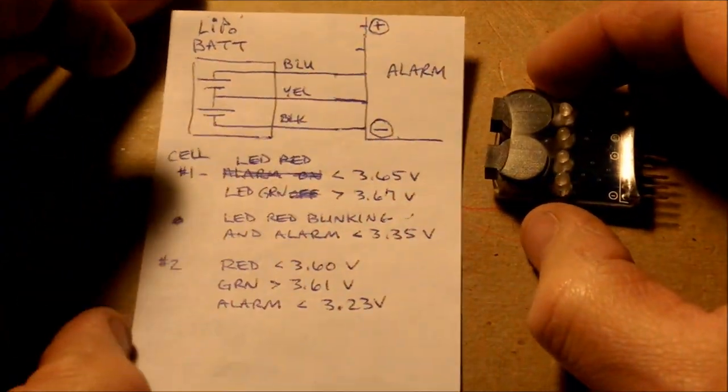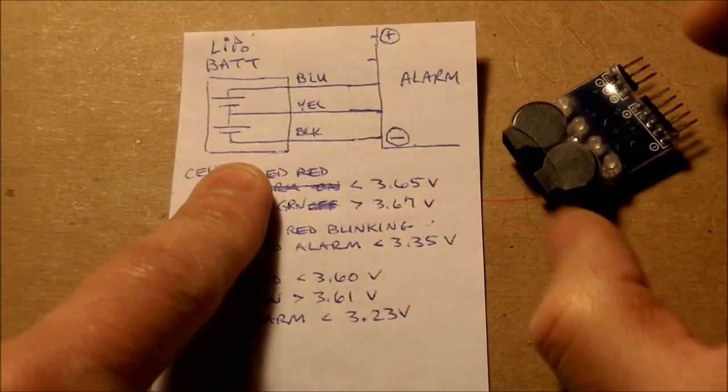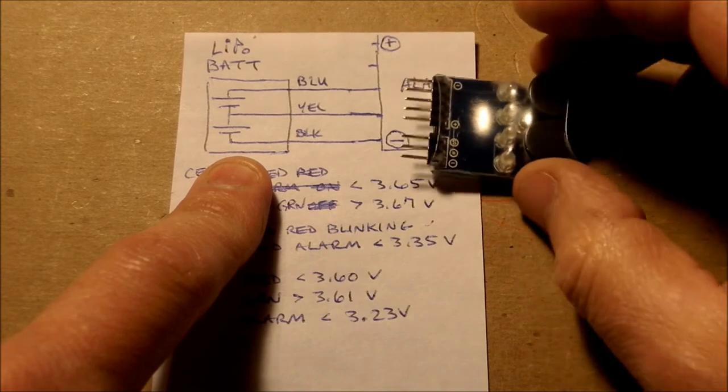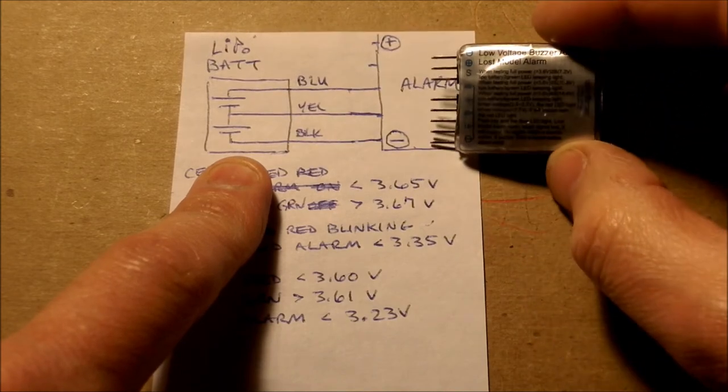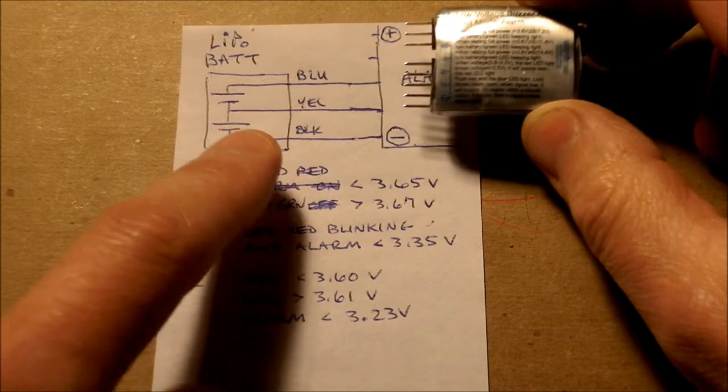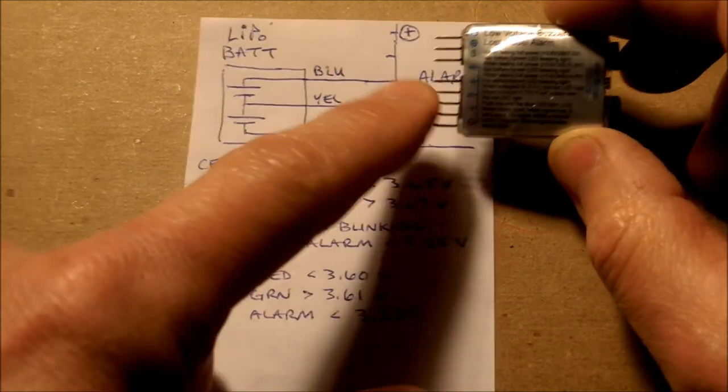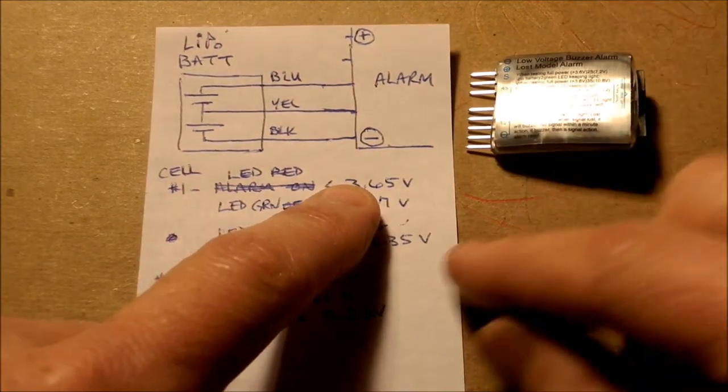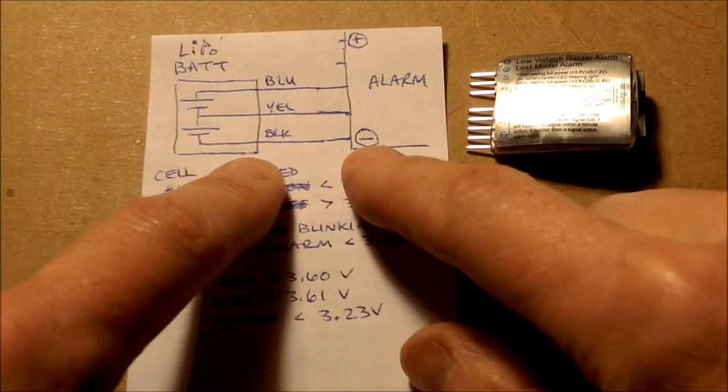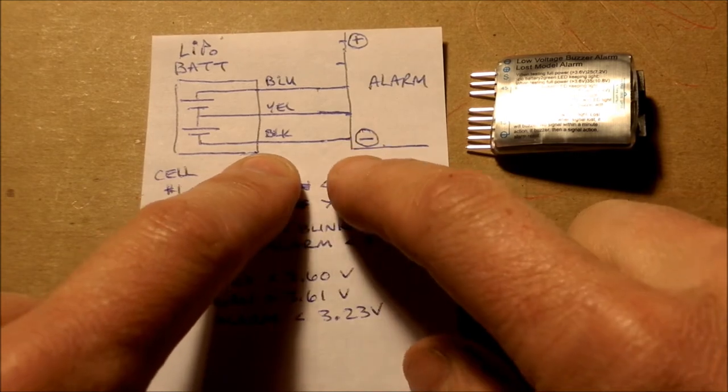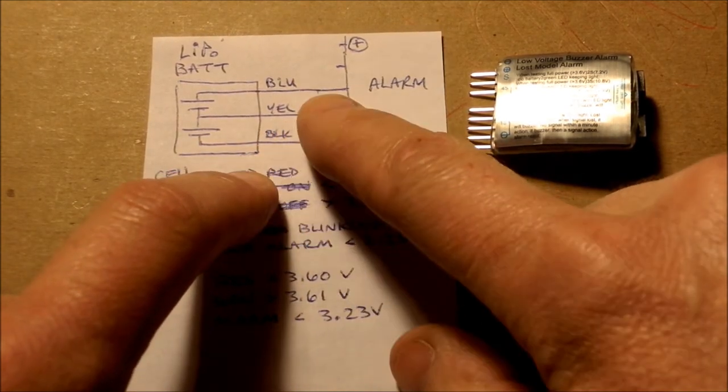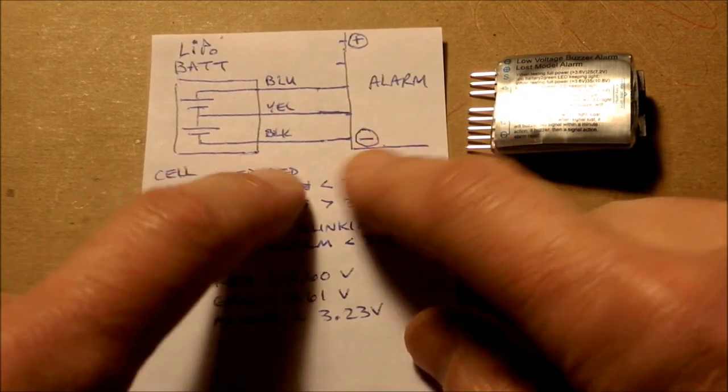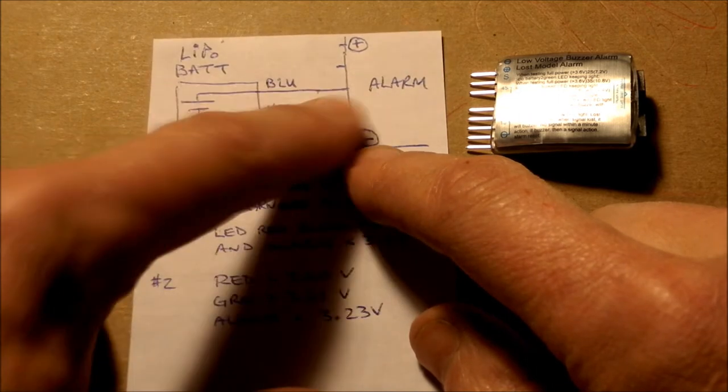Just like this. So here's the battery and here's the alarm device here, and actually this is upside down. It would actually be like that. So these five pins here would be these five pins here. Okay, so you connect the black into the minus. Like I said, always black is minus. And then the other colors, they may be different than yellow and blue and red and whatever. So you just plug in the black to minus and then the others will just plug in.